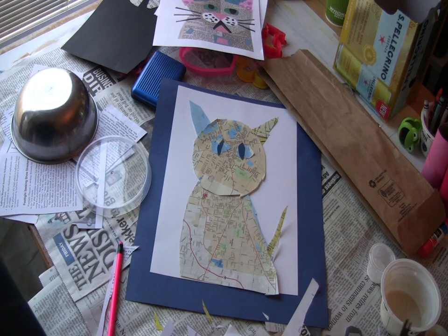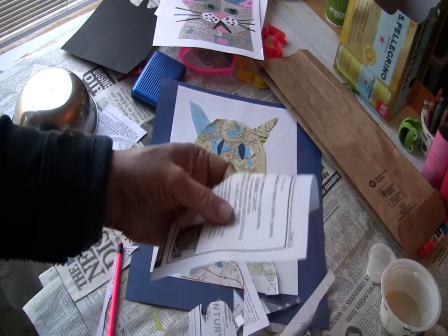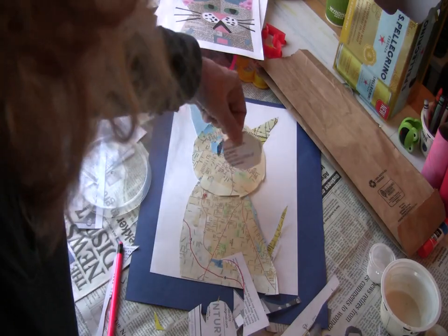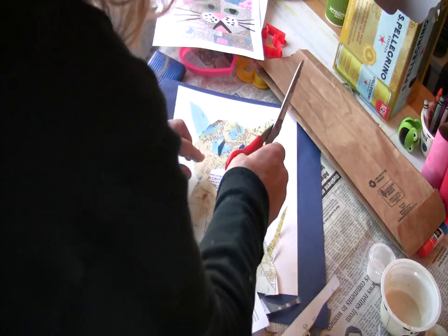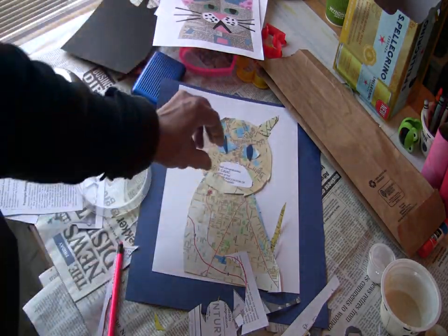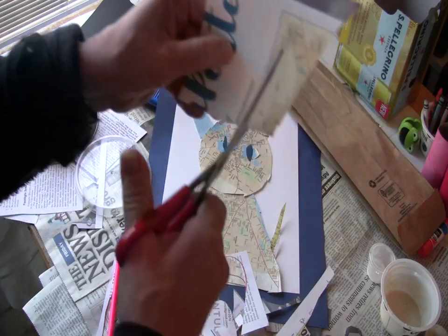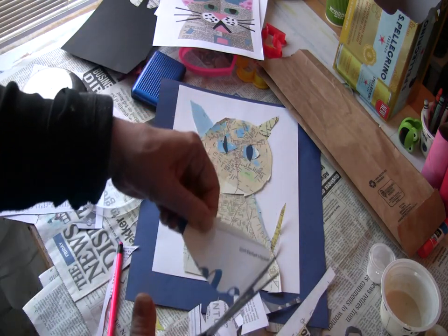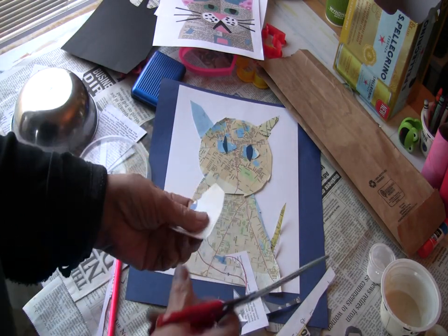Now I need a big nose. It would be great to have mostly white. And I've got some paper here still. So let's see if I can use this for the nose. That's a little bit big. Kind of the nose, mouth area. And it looks kind of like a sad, I don't like that. This is going to be for the front face area of the cat.